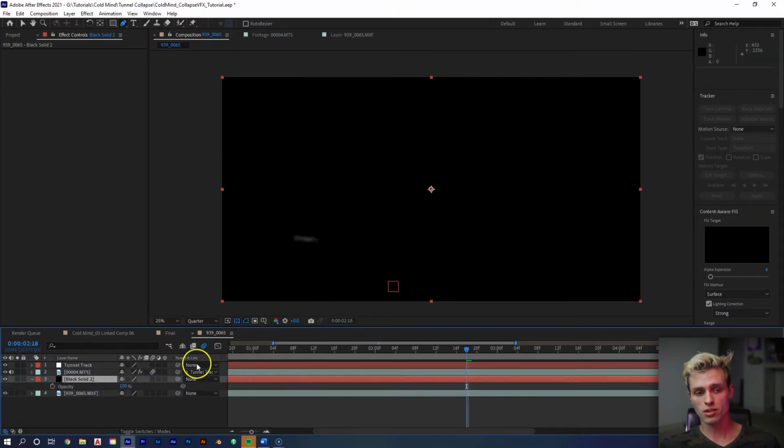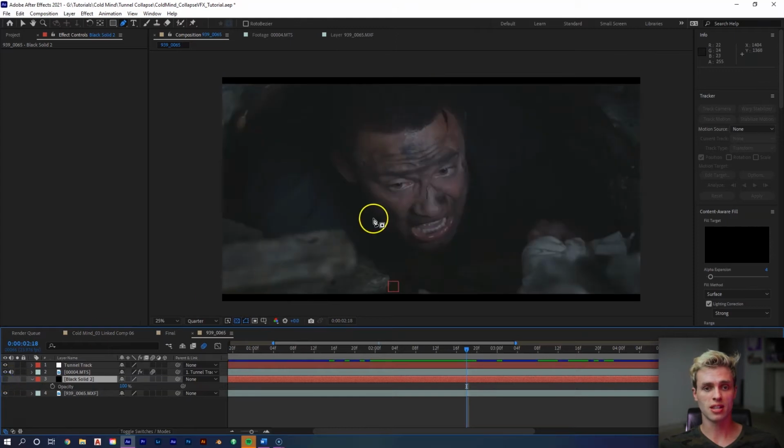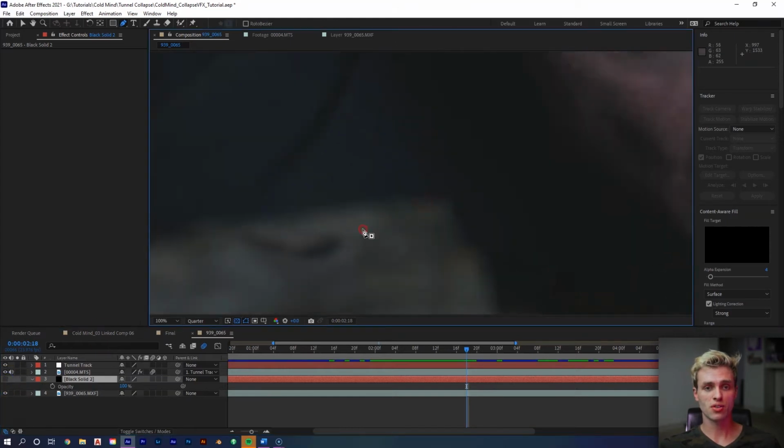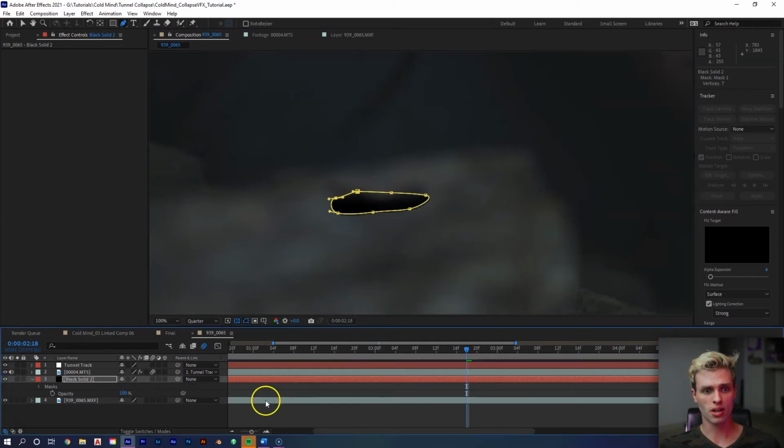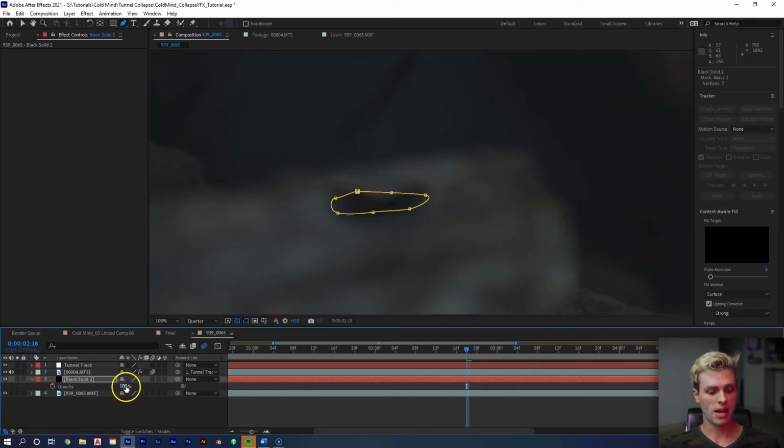Then I'm going to turn off the solid layer so we can see, and create just a small little oval shape mask underneath the rock. Then we can turn the layer back on. Let's feather it out to about 60, 65, something extreme. Go to the opacity, set it to like 45 or so. Make sure we pick whip our shadow to the tunnel track.